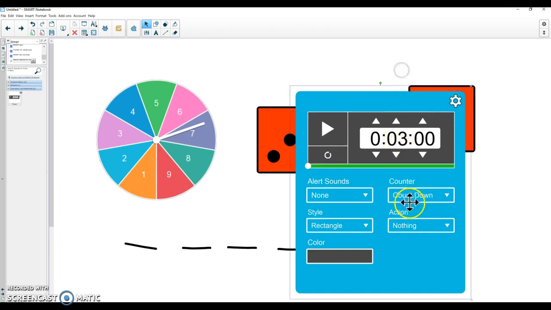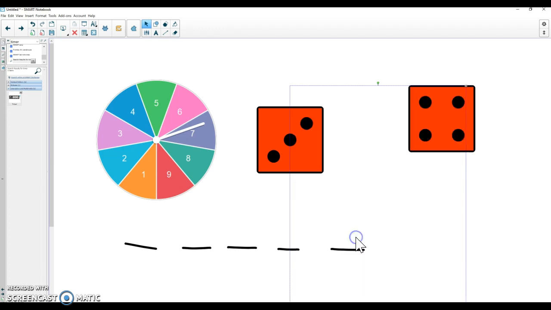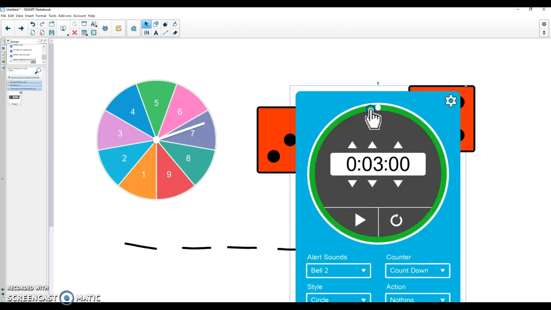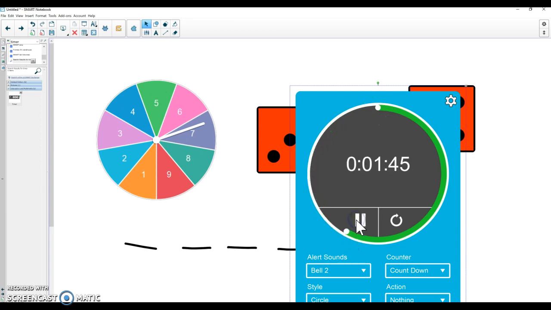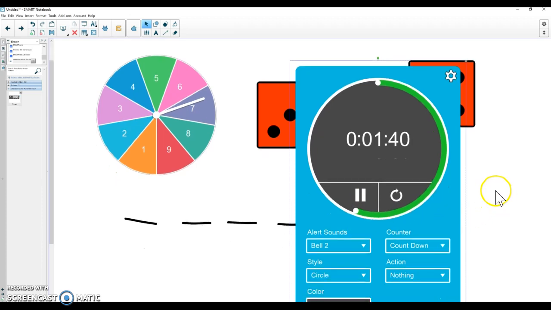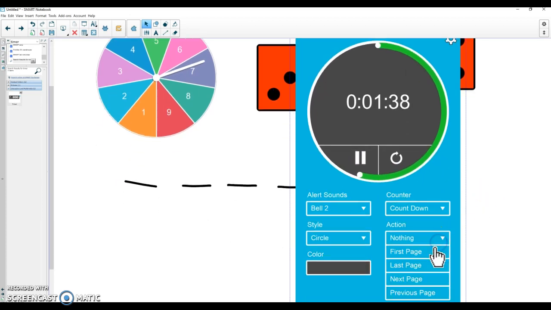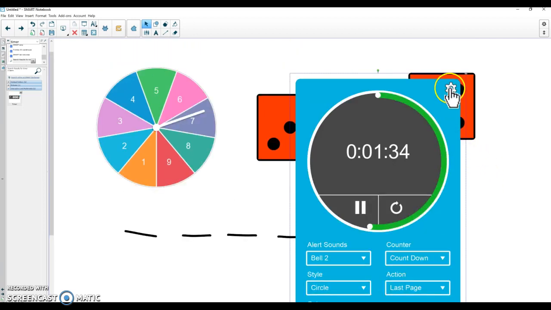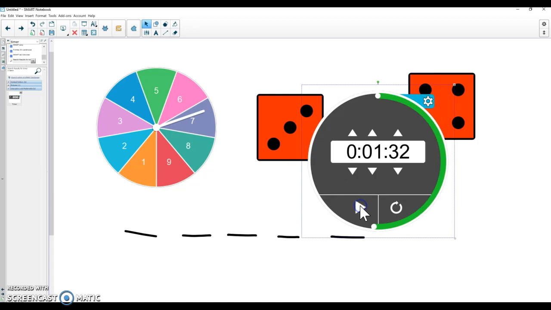You can make it count up, count down. You can make a noise when it's done. You can do a circle. And then this, just as it goes around, will decrease. So you can see that it's going around. You can do where you want it to go to the last slide when you're done with that time, whatever you want to do. But those are some that I like.